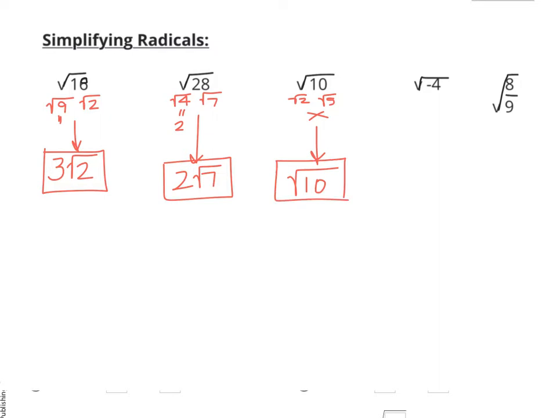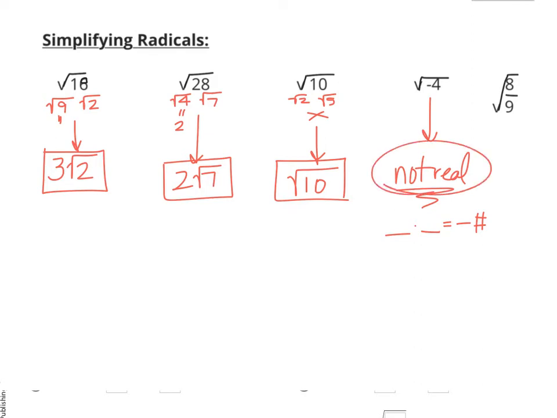Square root of -4, this right here is going to be not real. When you get to Algebra 2, you're going to figure out how to actually simplify that further, but you can't come up with anything that's going to multiply by itself and give you a negative number, because the only way to get a negative number is to do a positive times a negative. So in this instance, you would just say not real.